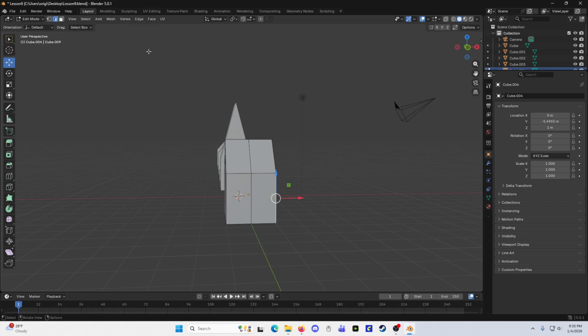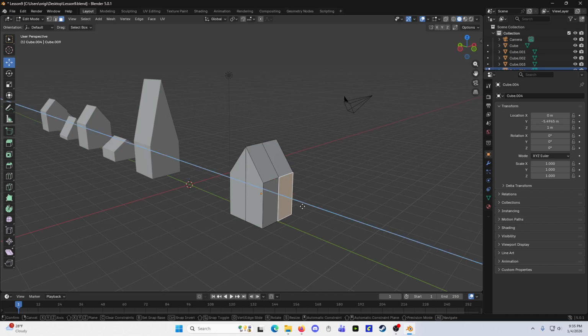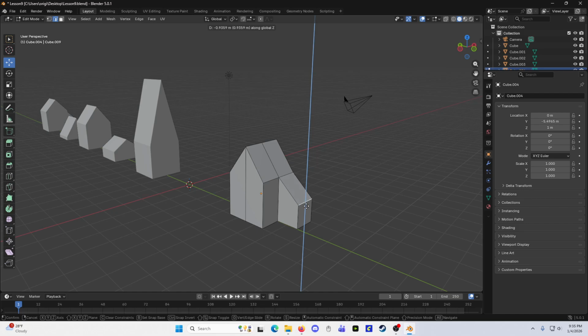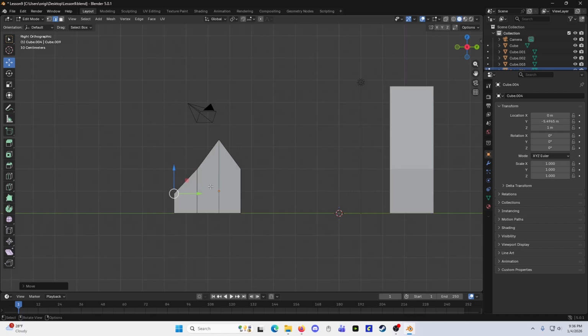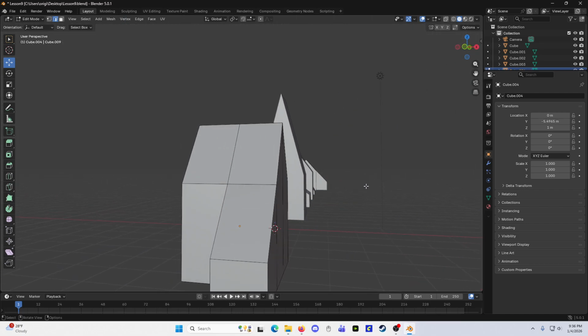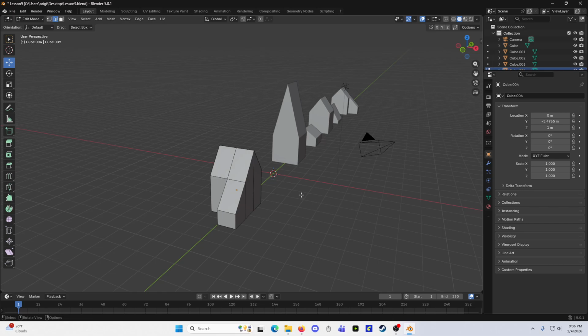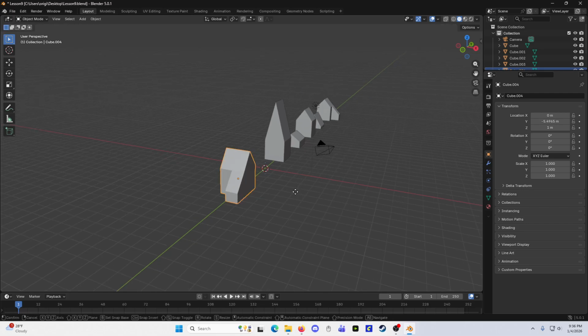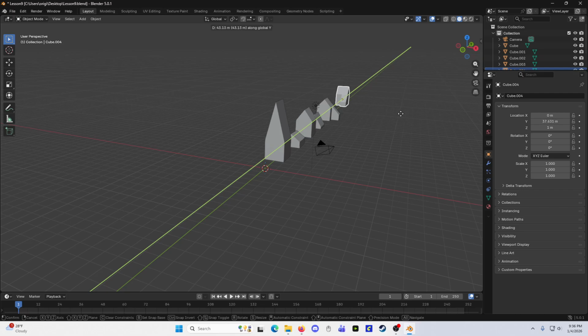He extruded out like this. Oh, okay. The only thing he did is that he did a rough. We did it. We did it, gang.